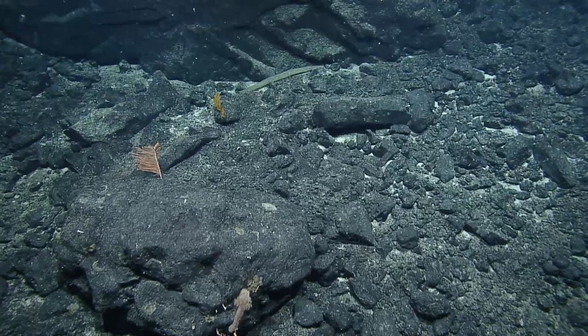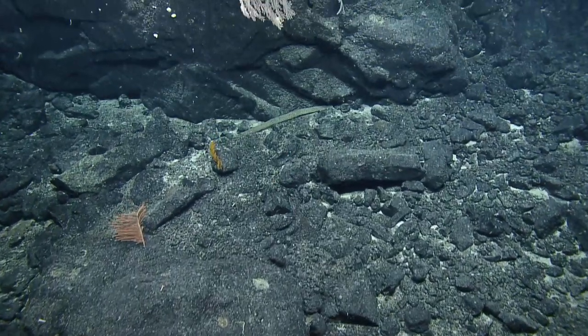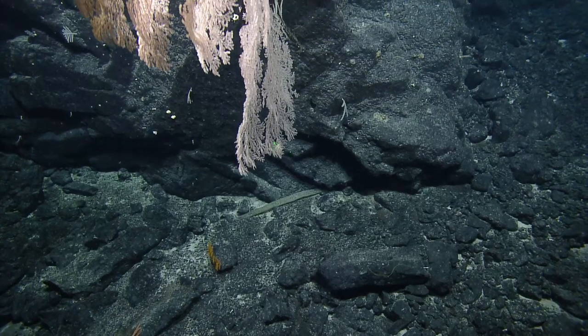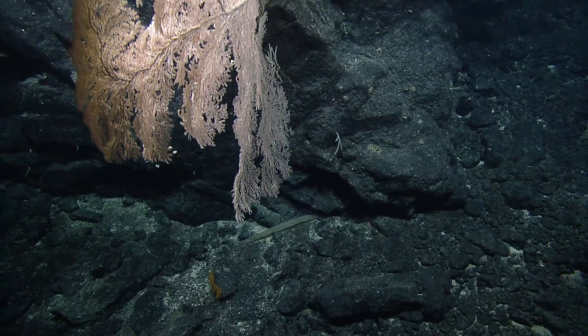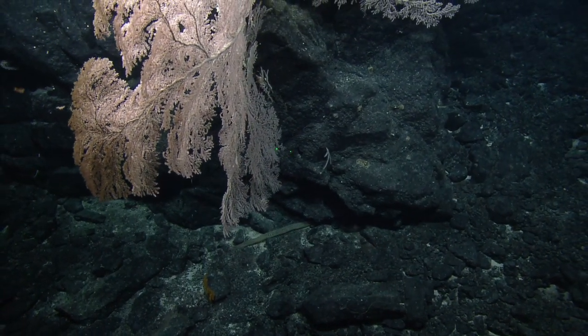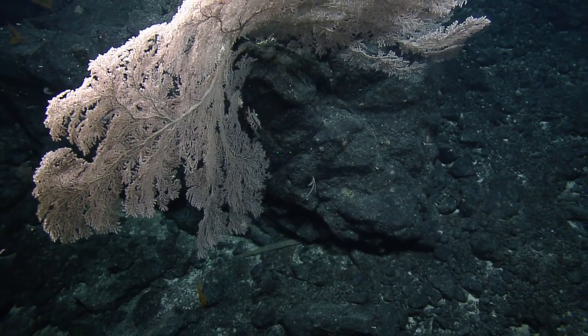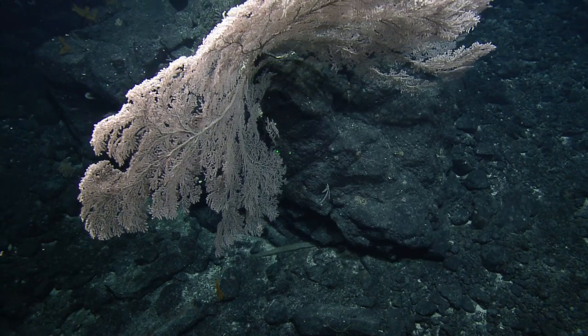Once they find a coral to start eating, do they just hang out there with that coral until they've gotten their fill? Yes, until they've gotten their fill. Whoa, wow. Can we try to get just a measurement of this thing with lasers on it? And this is a massive... Whoa, that's ginormous. Wow.